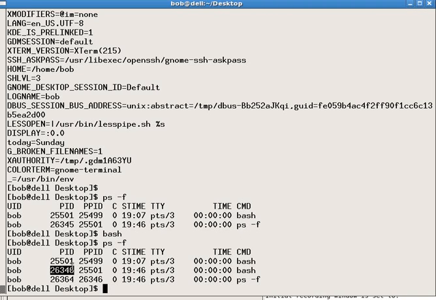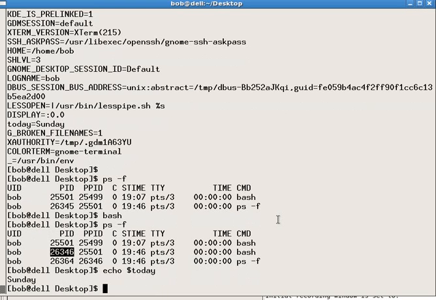The operating system released that memory back to be used for another program. But within this shell, we can type echo $today, and we see that that variable does exist.